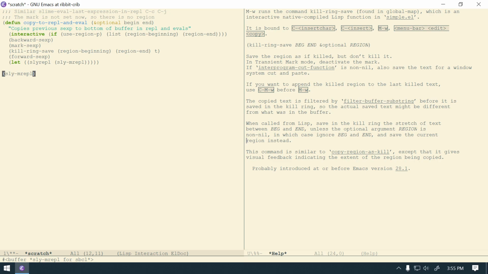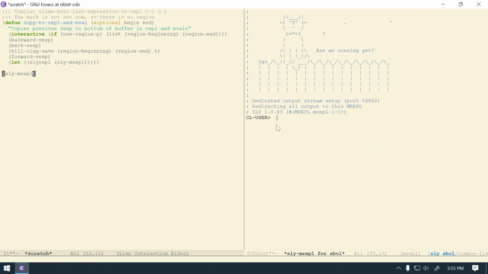Down here, it's showing there's a buffer sly-mrepl. I thought that was supposed to switch to it. So let me quit out of here. And then maybe because that other thing was over there. Because that's what Control CZ does. By default, there's a Control CZ. It's probably because I'm not in the Lisp file though.